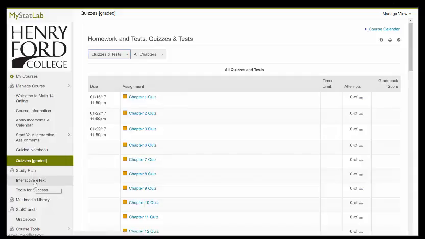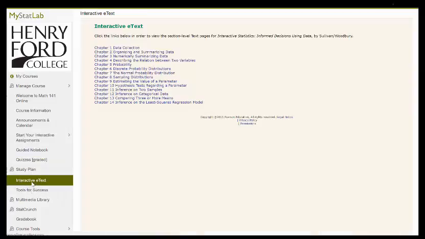Now let me show you the next navigation button here from the navigation menu, interactive eText. The interactive eText is the same thing as the interactive assignments, but it doesn't have any of the graded components, so it doesn't have the built-in homework or anything that is graded. So after the due date, if you want to go back to chapter 1 and read a little bit more about it, I keep it available the entire semester, so you can go to the interactive eText and view chapter 1 from there, but you won't be able to do any homework that is already past due.